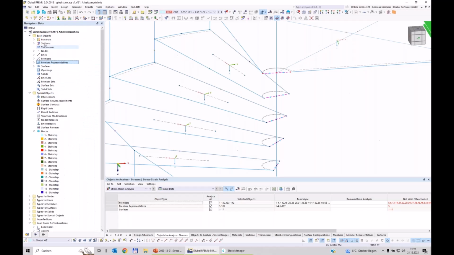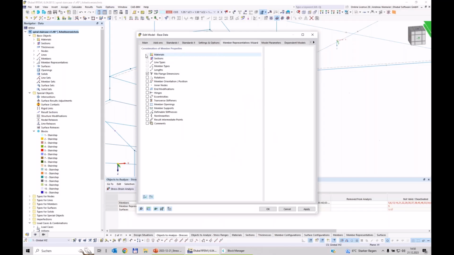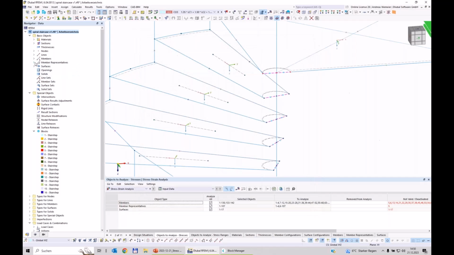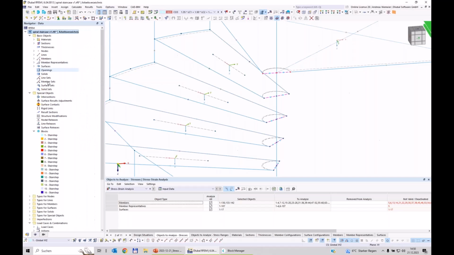And these representatives are always a group of elements, which means they have the same materials, the same sections, the same line types, the same member types, the same lengths, and all properties that I defined. But it's 107. So what can we do?